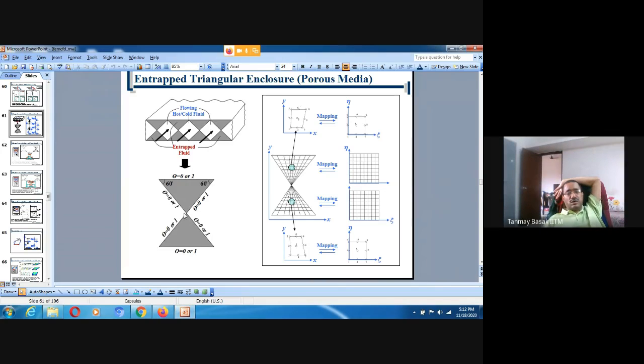So this is our domain, and people started asking what the application of this domain is. For example, this domain actually occurs when you have a diamond cross section, or a tilted square cross section, and you can see the arrow direction, you are throwing some hot effluent fluid for disposal. But when you dispose of hot fluid, we can take out the heat and then dispose of it, so that heat will be useful for some other heating purpose. And what we can do, in the entrapped triangle, you can put some cold fluid so that the fluid will become hot, and in that case that will be useful for other appliances.